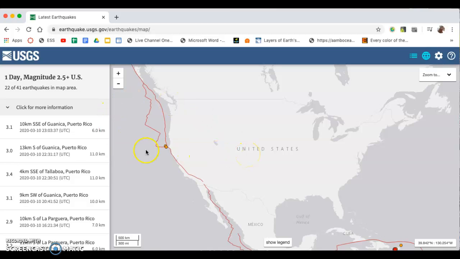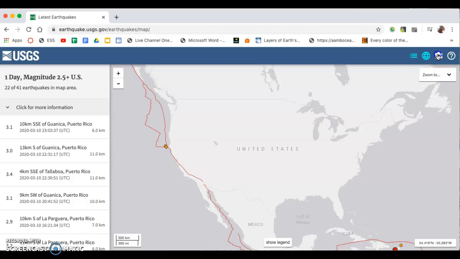This is live. So if an earthquake happens while we're filming this someplace on the globe, when I refresh, it will pop up here. You'll see another little dot. So here's how this works. You need to figure out how many earthquakes greater than 2.5 magnitude have happened globally over the last week. Here's how to do that.